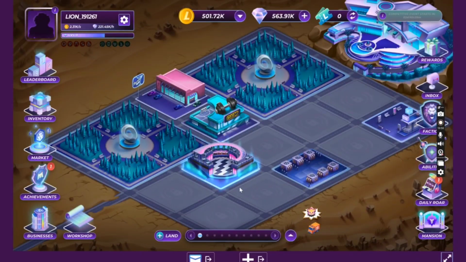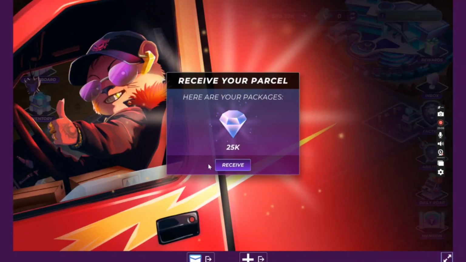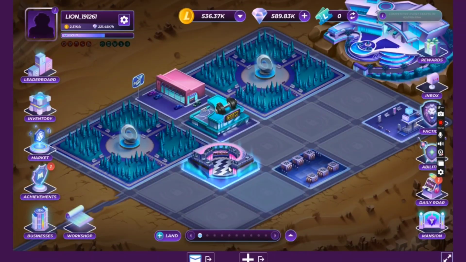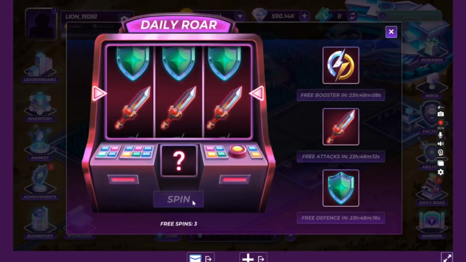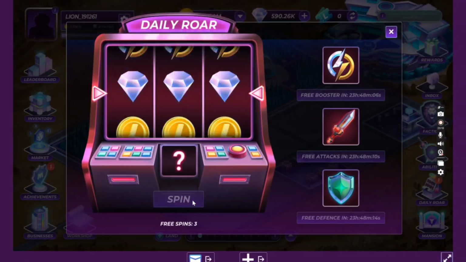Oh, hey, would you look at that? So Cyber Cubs just showed up. So these guys, they'll pop up every once in a while, typically around the hour. I think there's a set schedule, but they give you similar stuff that comes from the daily roar. So got 25k diamonds there, so nothing to complain about. I'll just, for example, show you a spin on the daily roar here.